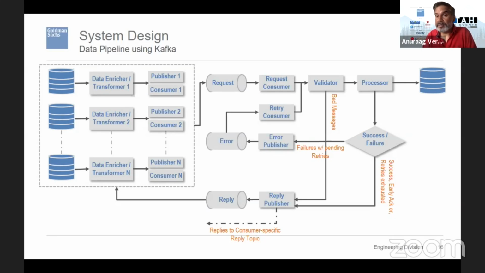On our side, we had a request consumer, which the first thing that the request consumer will do is to look at the messages and do some validations to weed out any bad messages right away. So anytime you get a bad message which is not adhering to the contract, it will get rejected right away by publishing an error reply on the reply topic. In case the validation goes through, it goes through a processor which will take the request and write it on our new centralized data store.